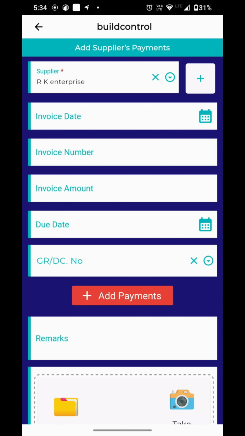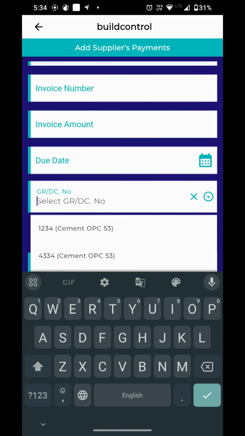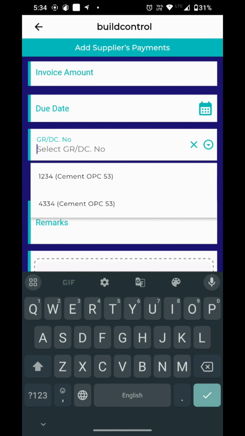Select invoice date, number, amount, due date, GRDC number. Here you get the list of GRDC numbers to select for this invoice. In general, there is one invoice and many GRDC numbers, so you need to select the GRDC numbers from here with this invoice.